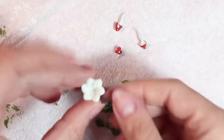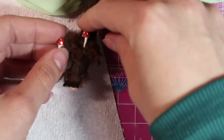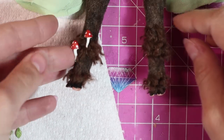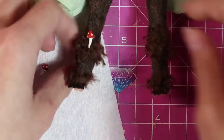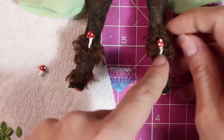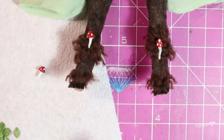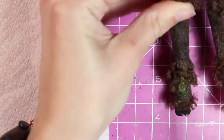I tried using Milliput this time as I'm out of epoxy sculpt these days, and it's really not bad. I made some flowers, mushrooms and leaves to stick on later. Fenn has these mushrooms growing around her hooves and I will stick those on, but before that she needs some moss. I just painted that on, and I didn't film me sticking the mushrooms on for some reason - but it's okay because we're on to accessories now.